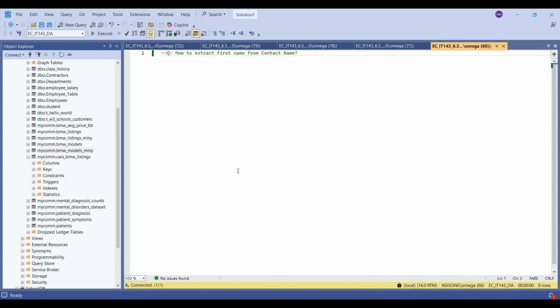Here I asked how I can extract the first name from the contact name field. So you can see the question here. Move over to the next step. Step two, you can see here that we begin creating an answer. I described the problem in plain English, noting that the contact name column combines both names and that I only need the first word before the space. So we'll move over to the next one now.